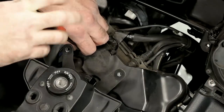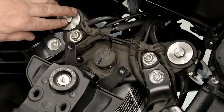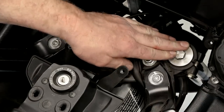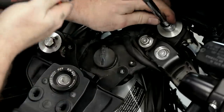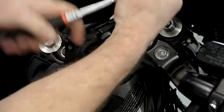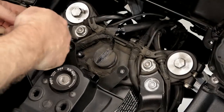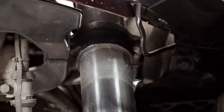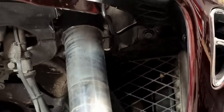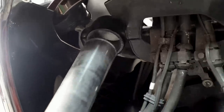With that out of the way, we can get this upper cover off. Loosen up both of our caps - that'll just make it easier to disassemble once we get it over to the teardown bench. Each cap is just a 17. Then we can loosen up the pinch bolts and drop each leg out. We've got two pinch bolts up top and then four at the bottom - you do not have to remove these, just loosen them up. Let's head over to the bench and get these pulled apart.